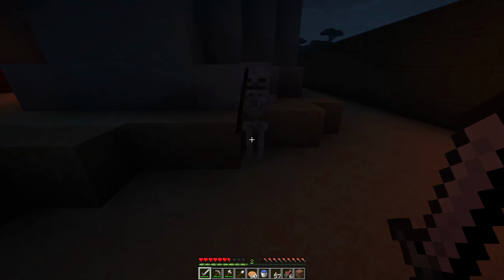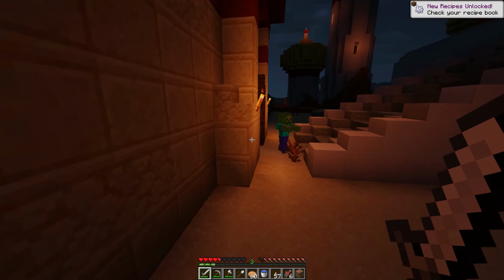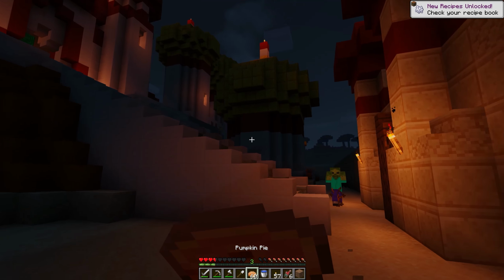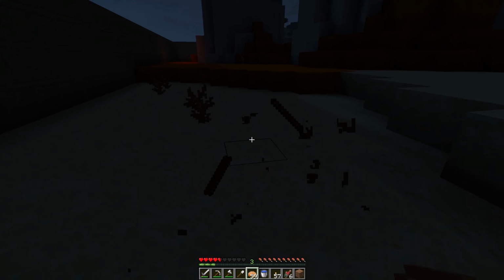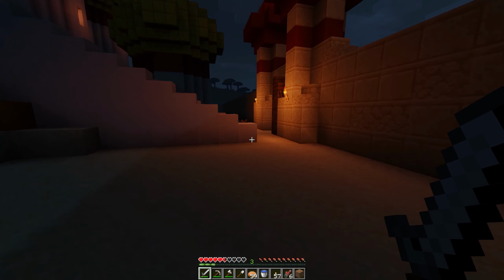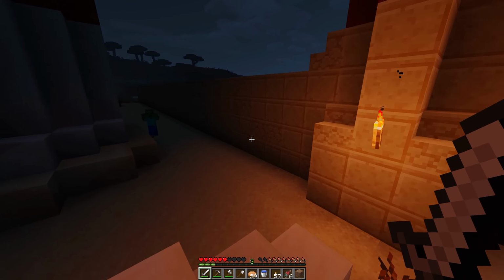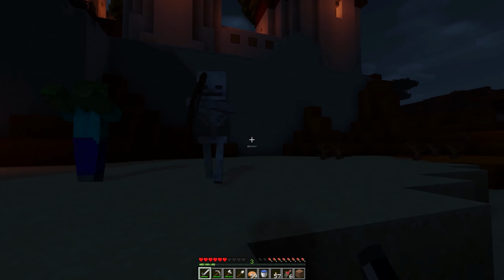Oh, no! I accidentally hit the parrot. I'm at half health. What if I die? Is keep inventory on? Oh, I'm gonna die. How do you get a parrot on your shoulder again? What? You already got the parrot? Here, little guy. Any more skeletons? Yes, come to Papa, Mr. Parrot. So yeah, I got Iago.